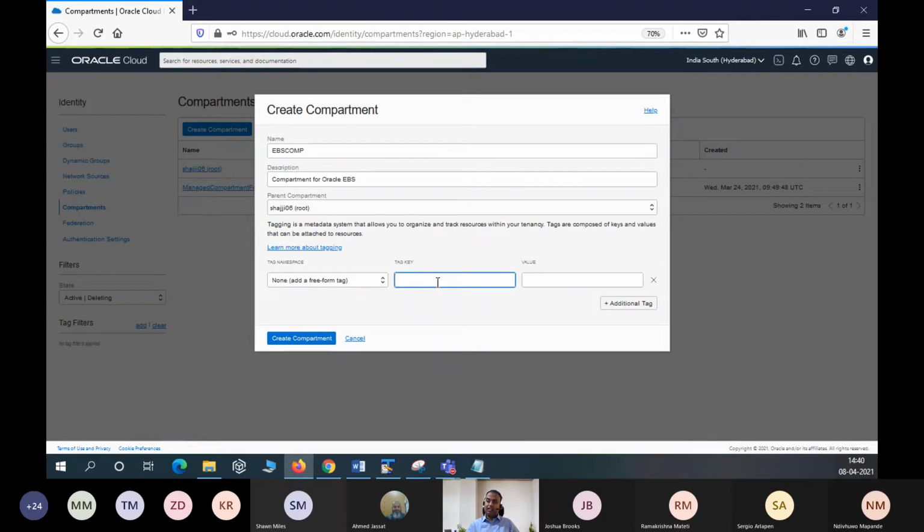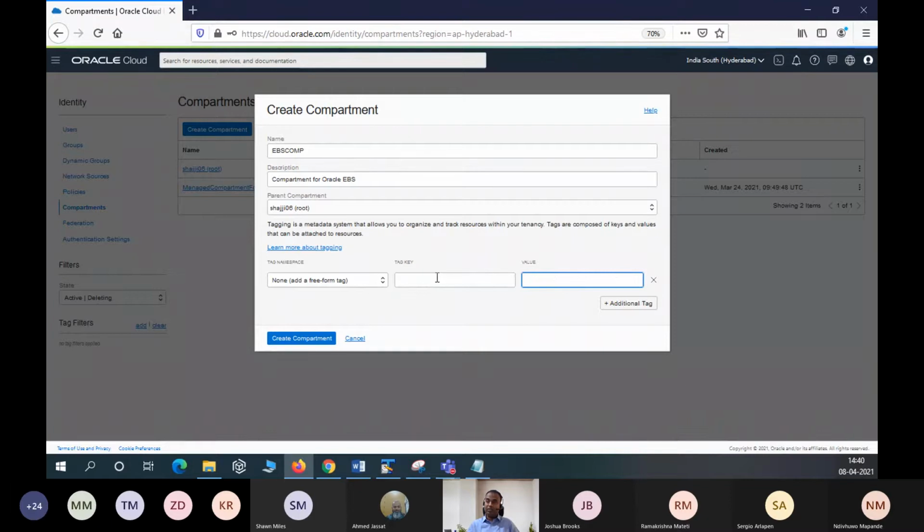You can see the tagging over here. This is basically to segregate, let's say if you want to do the pricing later or to analyze how much was spent. For that purpose, you can always give a tag key. Let's say you can give the tag key as prod or non-prod, or you can give it as tier. Then the value can be given as DB if it is for the DB tier.